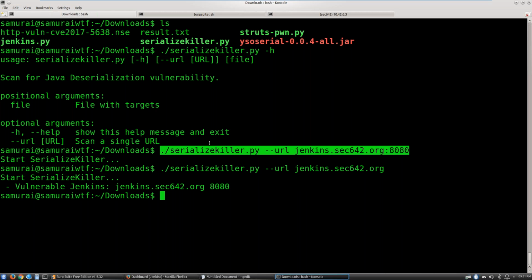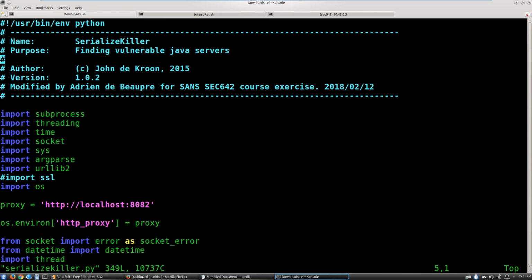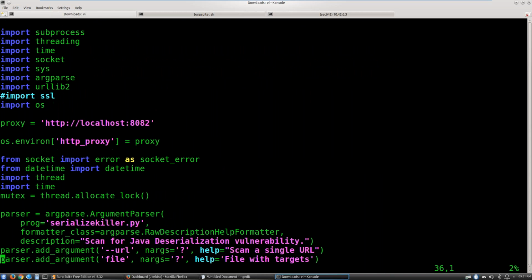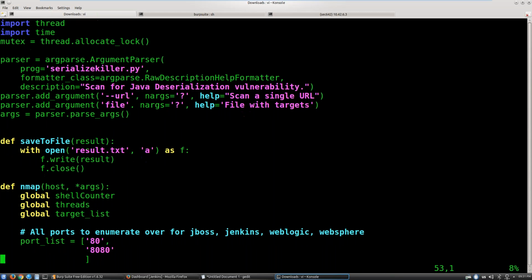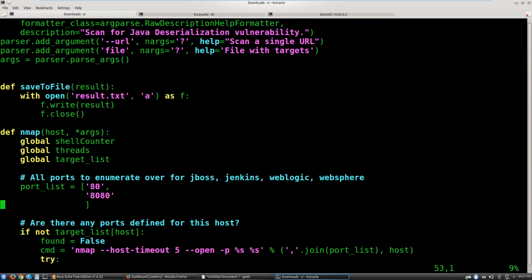Whereas if I read through the code, and we can look at the code, it's actually expecting just a host name, not a URL. And it goes through and checks various ports, for example 8080, looking for a vulnerable response. So you have to be fairly knowledgeable in your tools. Pay a lot of attention to the details. For example, in this case, serialkiller.py, which I've changed, is actually running through a proxy, and we'll show that in a sec, called Burp. It actually says give it a URL or a file, and then it goes through and checks port 80 and port 8080. So it doesn't want a URL.